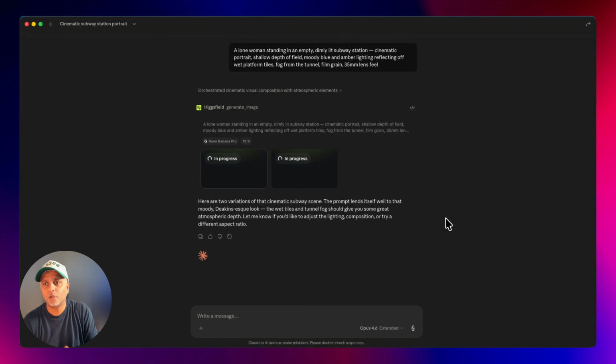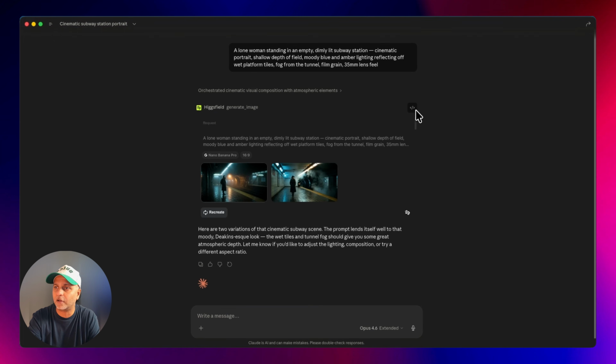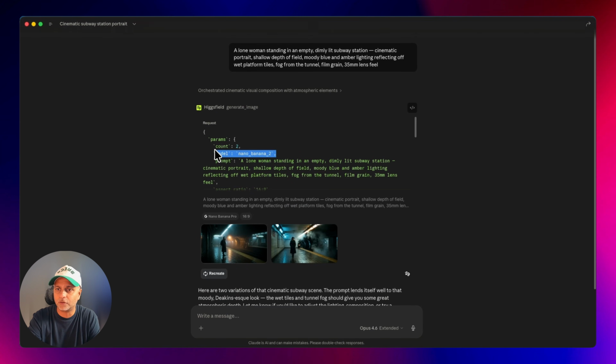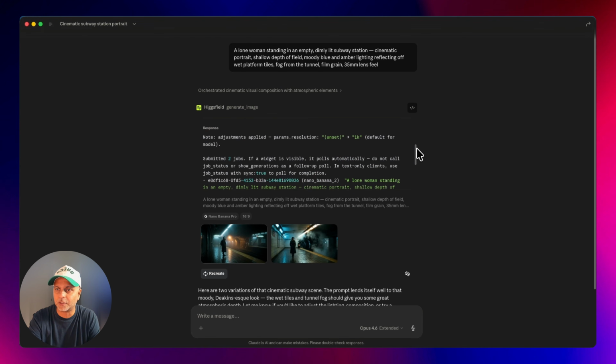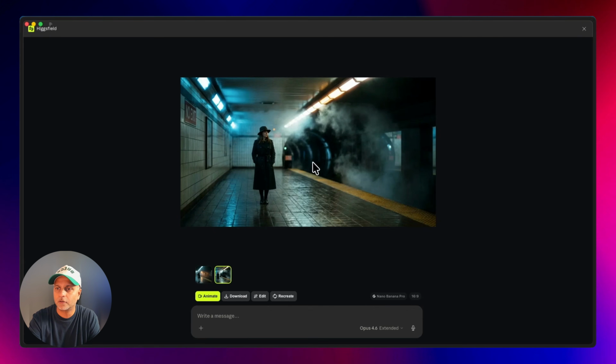Okay, I was having trouble generating this on the web app, but on my desktop app, I'm using a Mac. It worked on the first attempt. Or I shouldn't say it worked on the first attempt, it's working right now. We'll see how it comes out. But as soon as I gave it the prompt, it tapped into Higgsfield. And if I look at the request, you can see it's using the Nano Banana model and sending the prompt and the aspect ratio, all of that fun stuff. And now right here within Claude, that image is generated. So I can look at it.